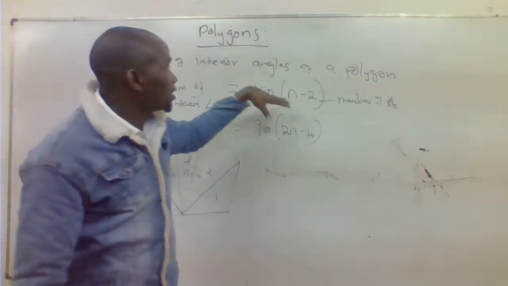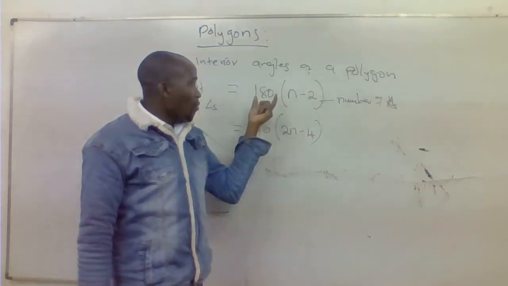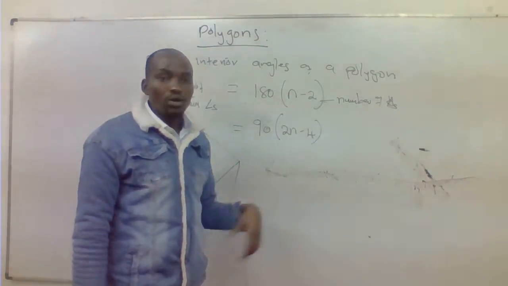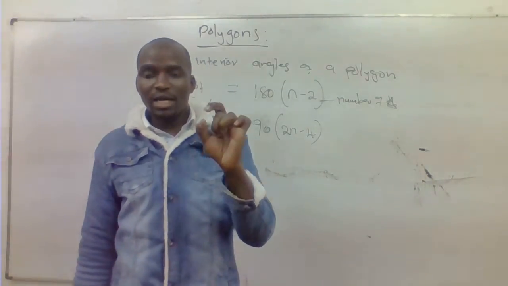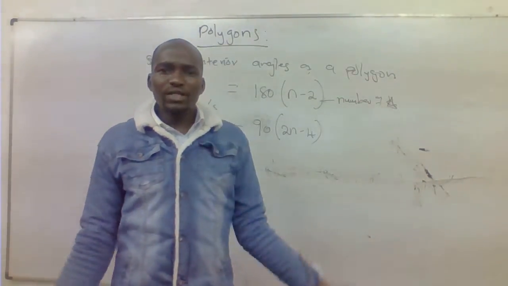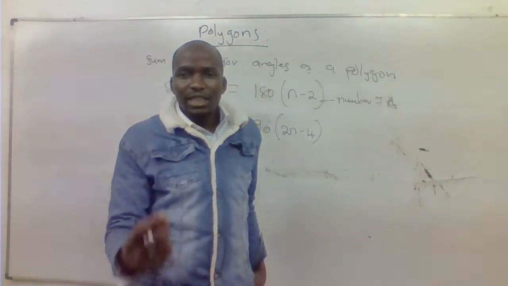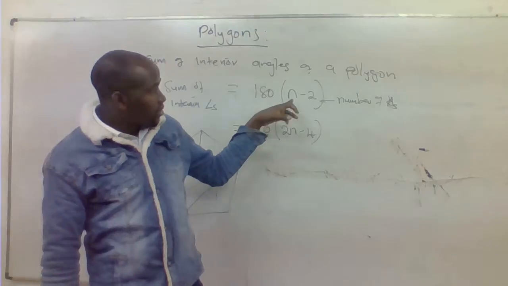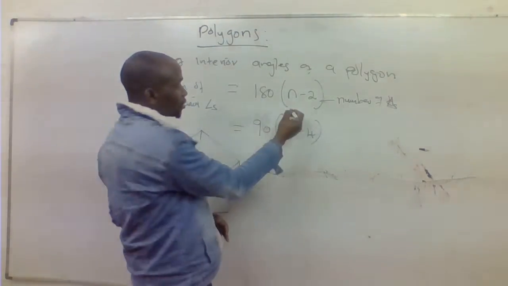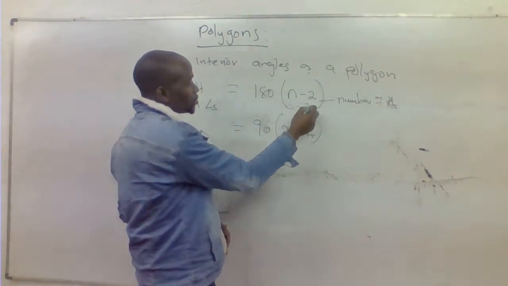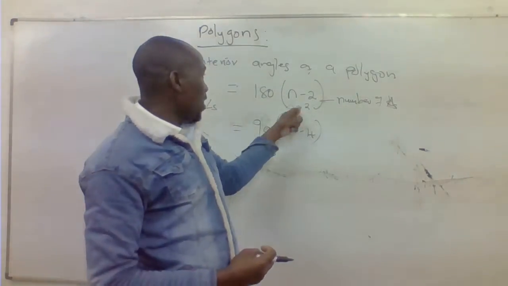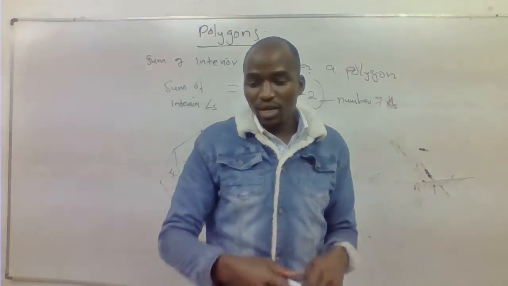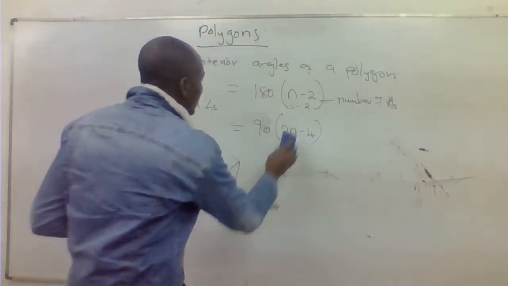So that is where we obtain this given formula from: 180, the sum of interior angles of a triangle, times n minus 2, which gives us the number of triangles. For example, if you take a triangle, that means n equals what? 3, and you substitute it back here. You will say n minus 2, so this one will be 3 minus 2. So 3 minus 2 is 1. If you say 1 times 180, then you get 180. So that formula holds. Let's have maybe a few examples.